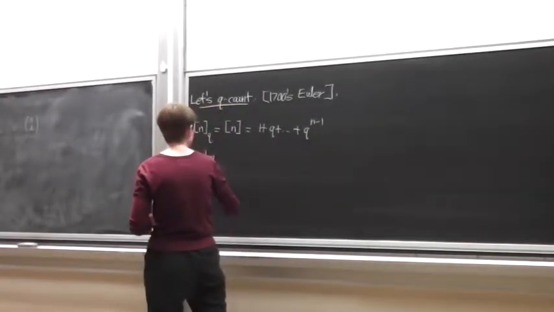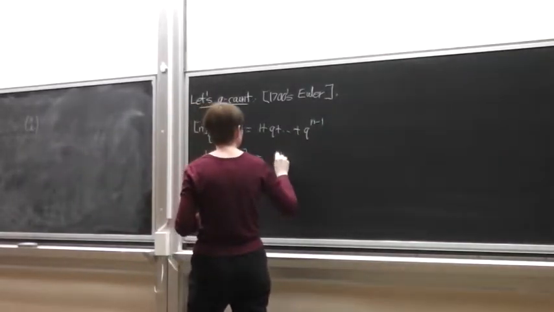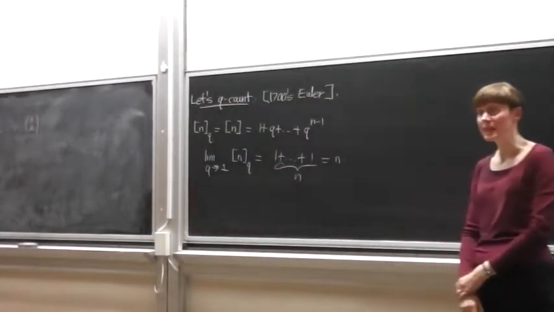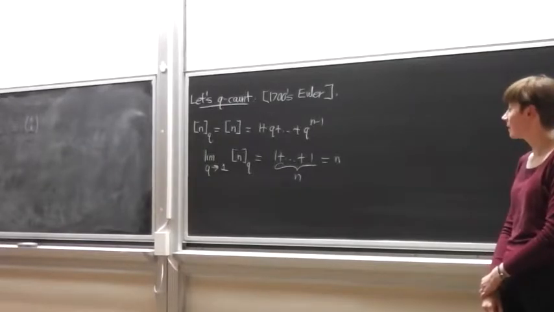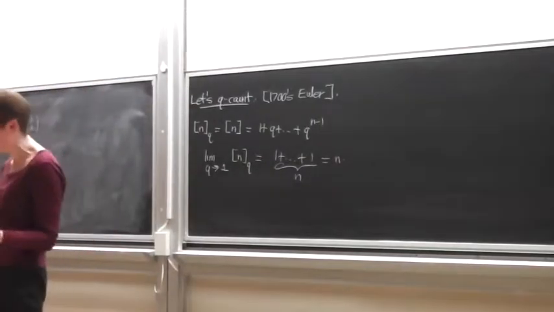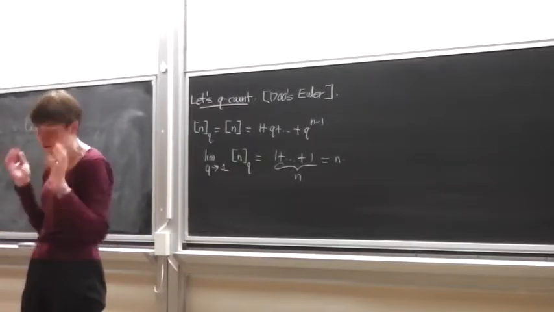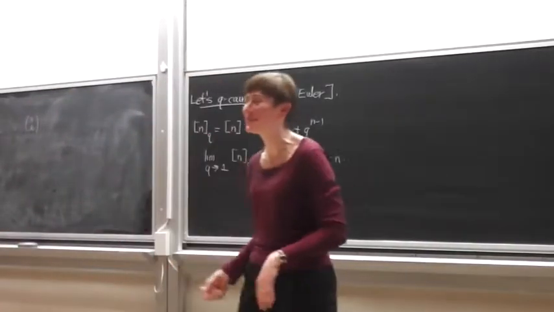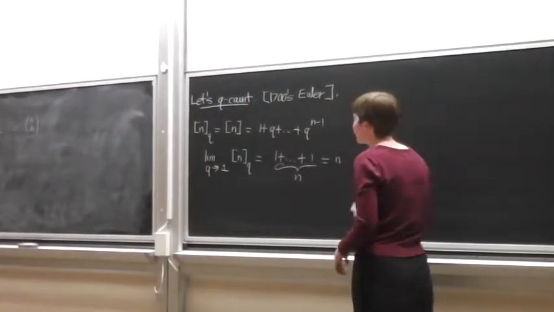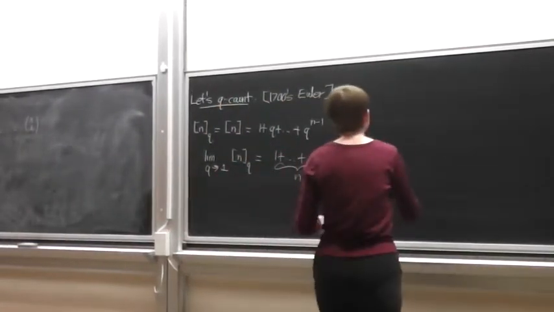Notice that if we take the limit as q goes to 1 of the q-analogue of the integer n, we get 1 n times, and we get right back to n. But why limit? You can just plug it in. I know you hate analysis, but it's fine. We're not going to do any analysis today. I might do some topology, but I'm going to do it really fast, so close your eyes or something. I only have 48 minutes. Come on, let's get going. Take a limit, q arrow 1. Okay, calculus.